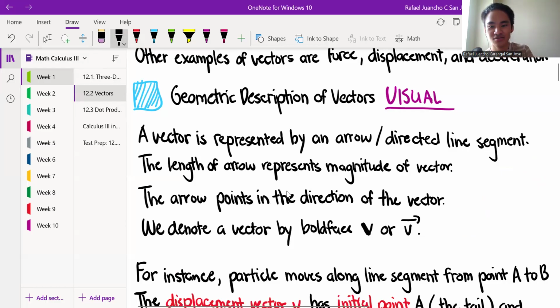Okay, and then, yeah, this is just notation. If it's a vector, we can make it bold, like that, or write it with an arrow on top, which represents that, oh, when people see this, okay, it's a vector.